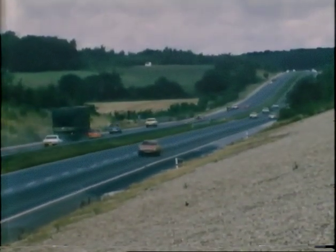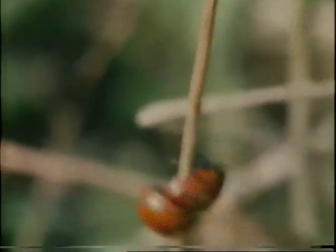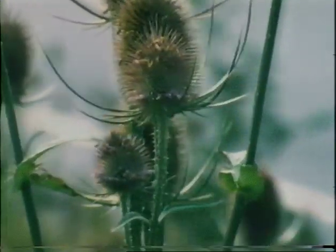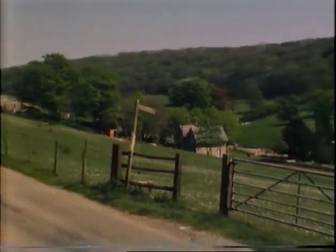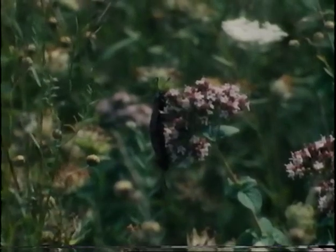A survey by members of the Kent Field Club in 1978 found more than 300 species of flowering plant on the M20's verge, as well as nearly 30 types of butterfly and many other insect species. Though few people get the chance to see this roadside sanctuary, its value to wildlife cannot be overstressed, especially at a time when modern farming and urban development are destroying wild habitat at the rate of 30,000 acres a year. The argument for its retention is currently being won by conservationists, just as they won at Huffham, where we began. That valley has now been spared the fate of having to play host to the M20 extension. Nevertheless, the motorway verges are now proven to offer a home for many species which are fast declining elsewhere. The process of adaptation continues and will continue as long as the economic and ecological arguments for leaving well alone happen to coincide.